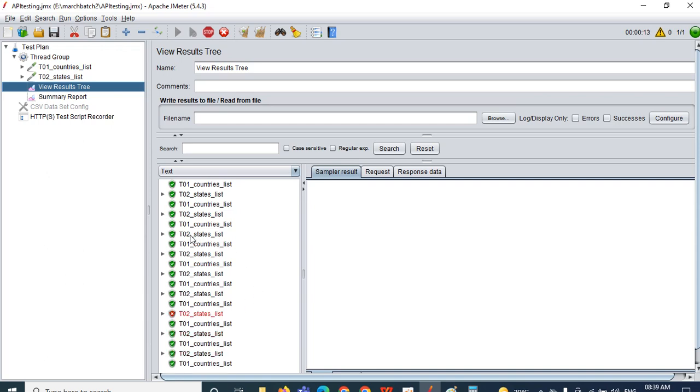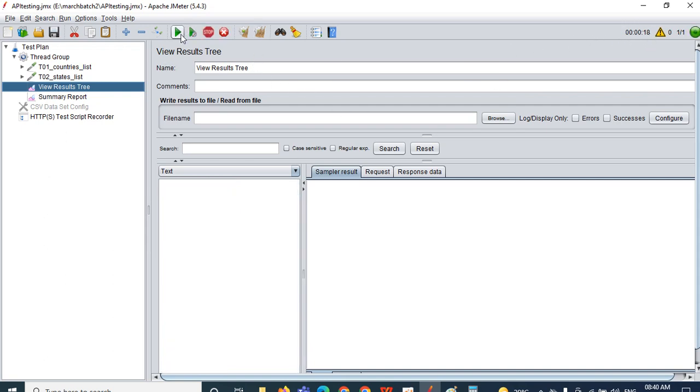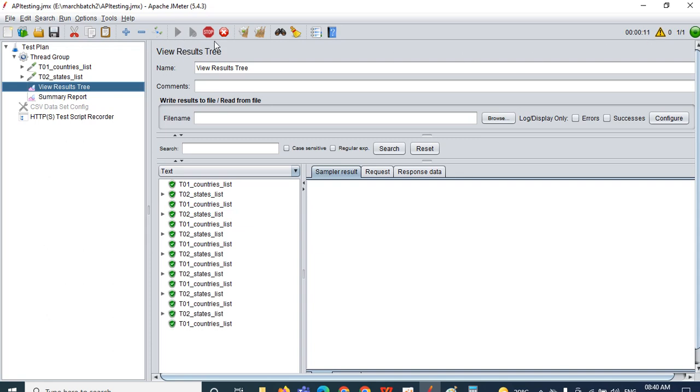To stop your test, you need to go here and click on the stop button. Click on stop, and the test will be stopped now. How do I know whether the test has stopped or not? You can see here the play button is enabled, and the count has stopped at 18 seconds. Clear your data and click on the play button. Now see the time is increasing, 1, 2, 3, like that. What does it mean? The test is running now. Also you can see the play button is disabled and the stop button is enabled. So what does it mean?